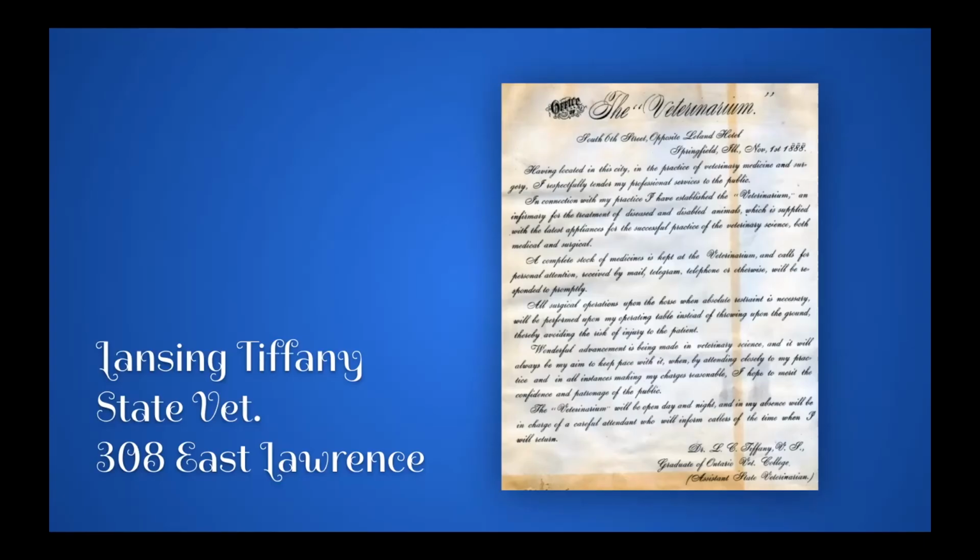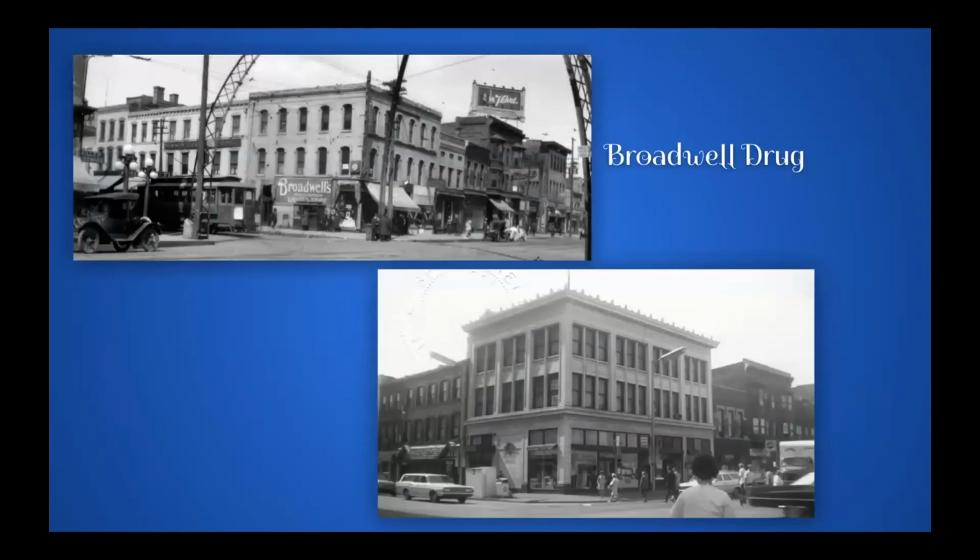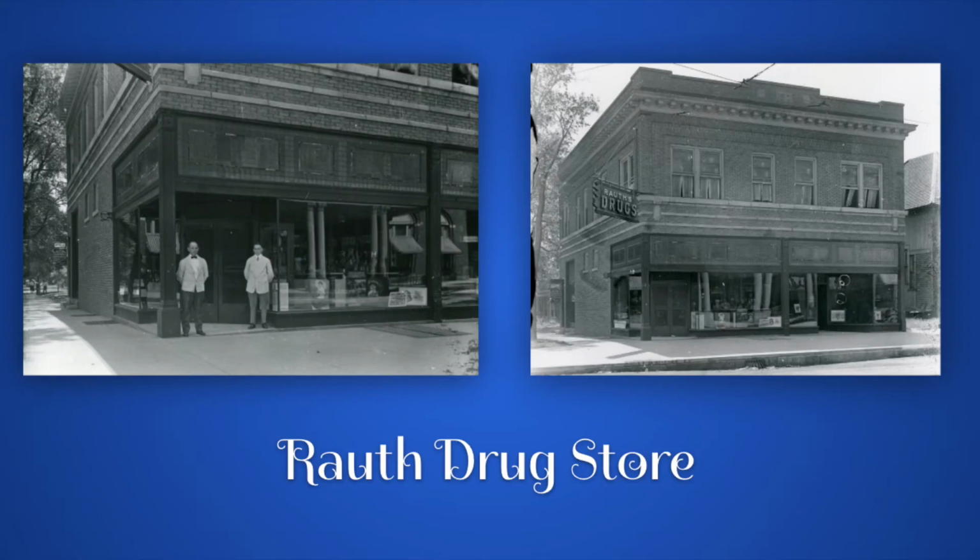At 302, Edward Cornelius Dwyer lived from 1905 to 1908, and he died in the house. His son-in-law, Fred Roth, then moved in. Roth was a chemist at Stewart Broadwell Drugstore at 5th and Washington. The drugstore opened in the 1830s. He later opened his own drugstore, Roth Drugstore, at 6th and Capitol.